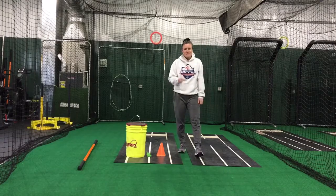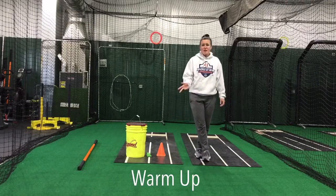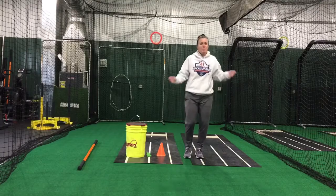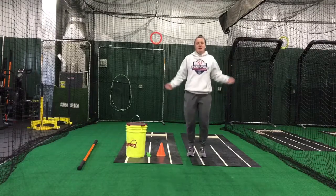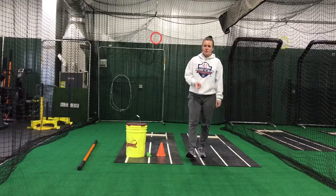All right, so first thing to do, very important, warm up. I don't know what kind of space you have at home, but easy things you can do to warm up. If you have a jump rope, do jump rope for a minute. You can even do it without the jump rope and just actually do this. But do it for a minute straight, no stops. That will get your heart rate up right away.